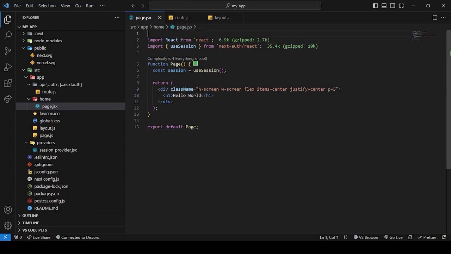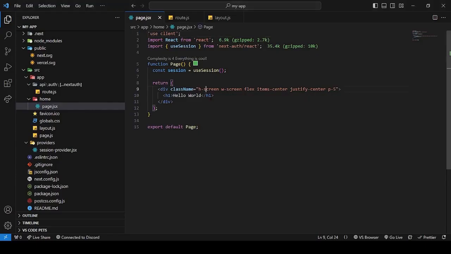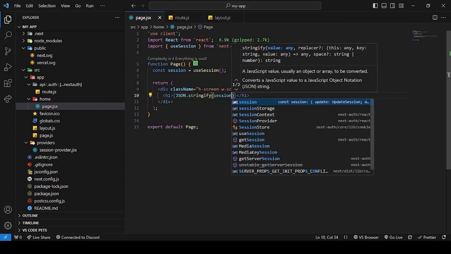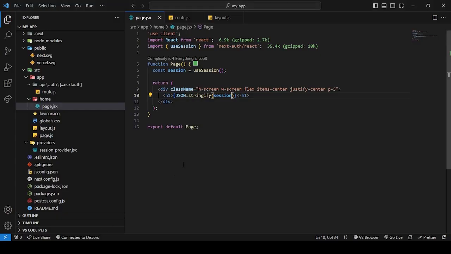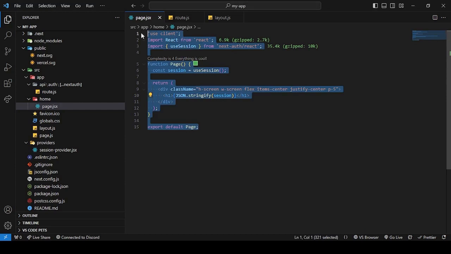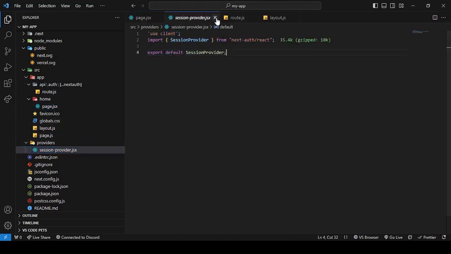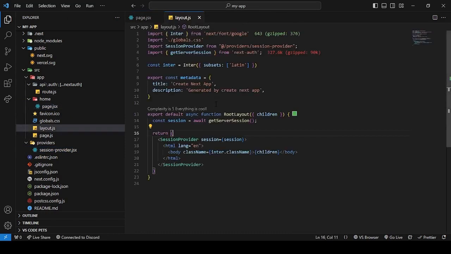So let's do that. I'm gonna say use client, and everything works. Currently we can't see it. Let me change this to JSON.stringify session. As you can see, the current session shows up. Currently it's null. There's nothing in our session. That's how it should be. Alright, so we did all that to use this hook. So all the front end side, this whole thing was done to use that particular hook. Okay, that is perfect. Now let's try to set up a login thing.